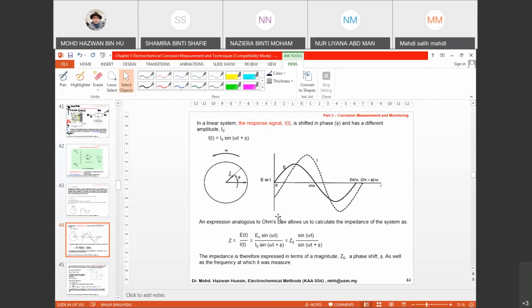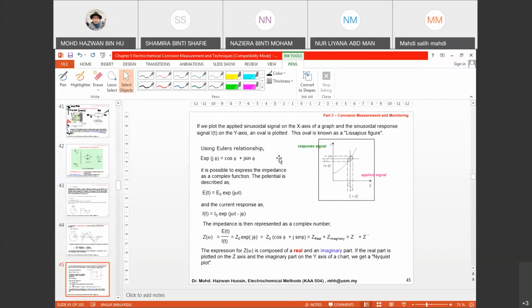Like I said, this is something you don't have to understand entirely, but we know that relating the impedance to Ohm's law is the same as R equals the difference of potential over the difference of current. But the difference we are looking at now is not the difference of potential or current, but the difference of the amplitude of the excitation signals, of current and also of potential.